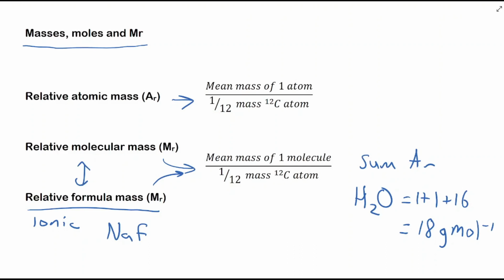So this is our key definition. How are we going to learn this? We're probably going to put it on a flashcard. On one side, we're going to have what's the relative atomic mass, and on the other side, we're going to have the mean mass of one atom to 1/12 of a carbon-12 atom. And we're going to practice that regularly to make sure it's completely ingrained and we don't possibly ever make a mistake. It's as simple as that.